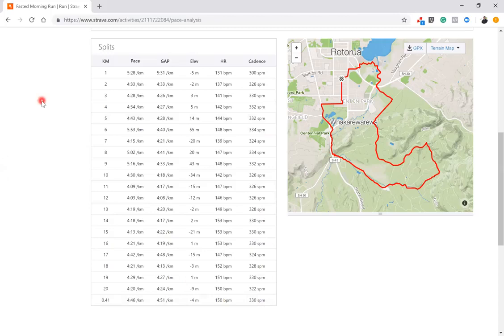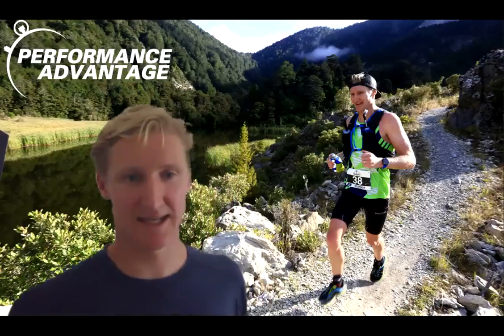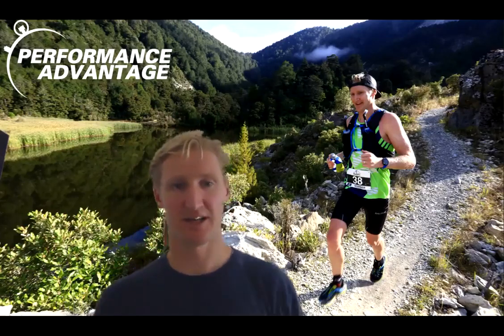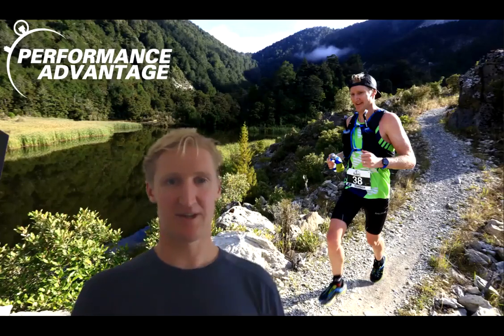That is just a few ways you can look at your run to see what it's actually looking like. First off would just be to use the GAP, and that's going to show you what your run is equivalent to if you're on the flat. So when you're thinking, I need to go hard up this hill because everyone's going to see my Strava uploads, try and educate people to have a look at your GAP, and they would probably be a lot more impressed, especially if you live in a hilly area. So that's it. That's how to check out and analyze your hilly run on Strava.